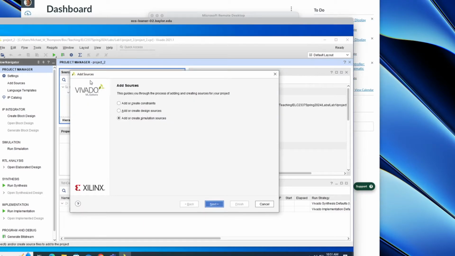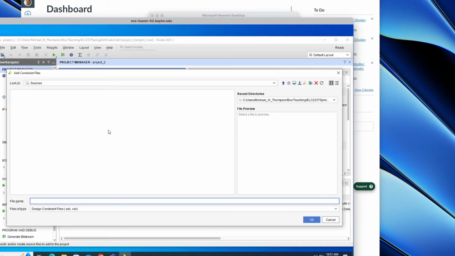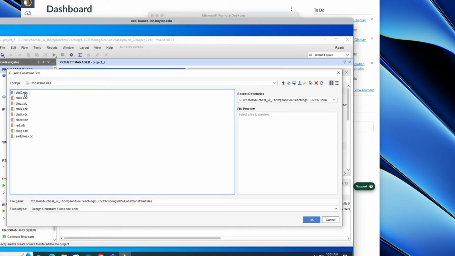The next thing we need are the constraint files. It's got a place for that, so click next. This is a straightforward step, but it's necessary to get everything set up correctly on the boards. We've downloaded these, and we incorporate what we need from these constraint files.